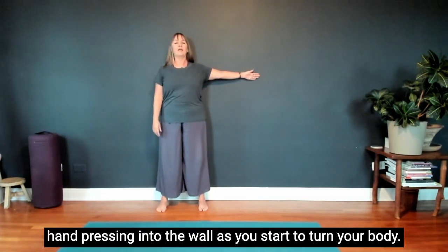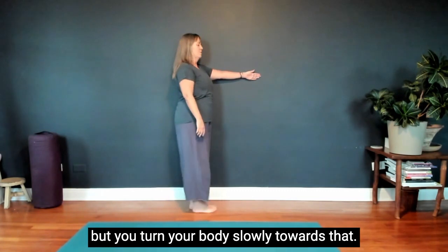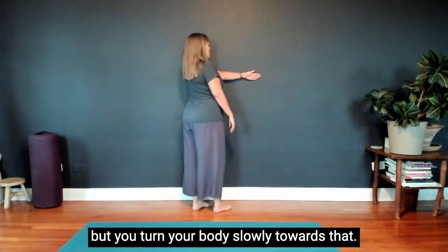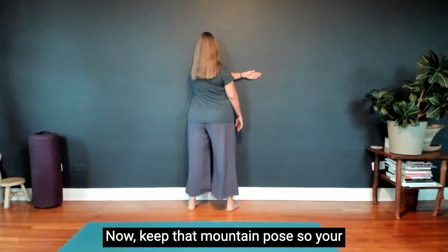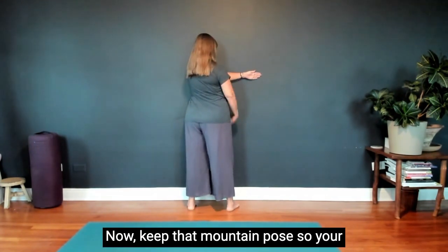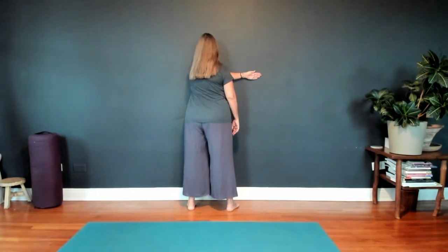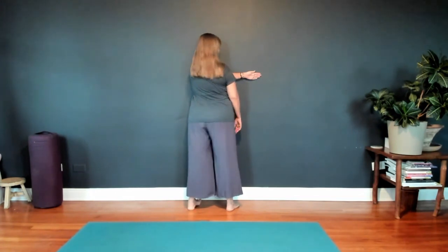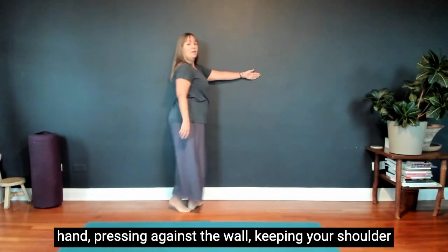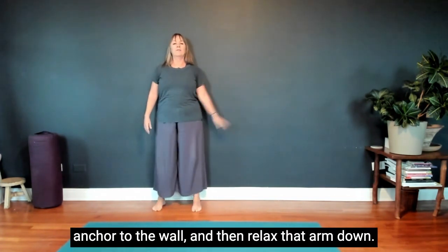And keep the back of your hand pressing into the wall as you start to turn your body. So your shoulder stays against the wall, but you turn your body slowly towards that arm. And you just go any amount. Now keep that mountain pose, so your shoulders are somewhat above your heels. And then unwind again, keeping the back of your hand pressing against the wall, keeping your shoulder anchored to the wall, and then relax that arm down.